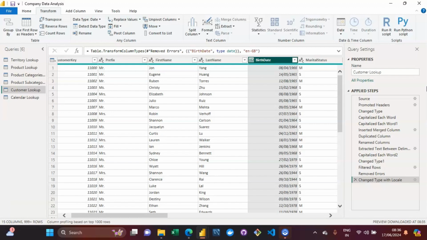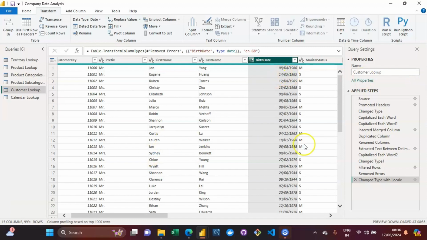If your CSV file belongs to United Kingdom, then you have to make sure that your current file locale is chosen as United Kingdom format itself. But if it belongs to United States, then you have to keep it in United States format, right? So you always have to make sure, whenever you're working with any CSV file, that the location of the CSV file definitely matters when we are working with columns representing the date. So we have just shown you one way in which you can change the type of your locale based on the location of your CSV file.